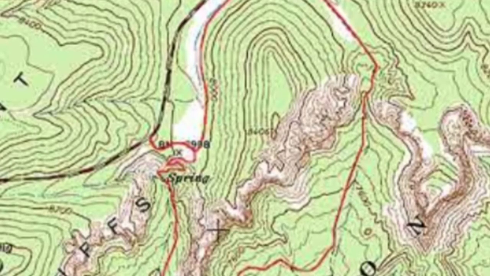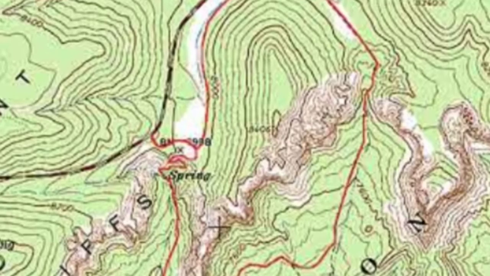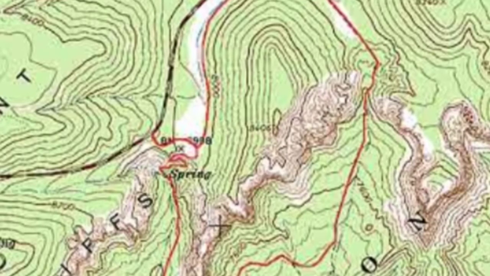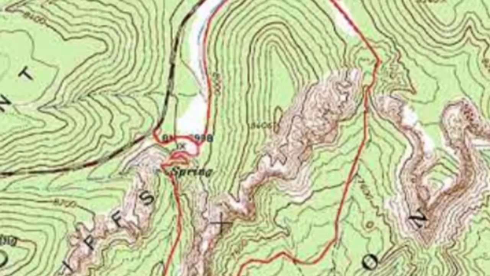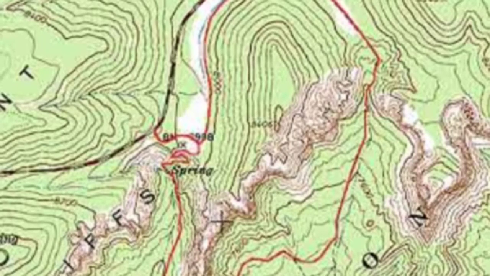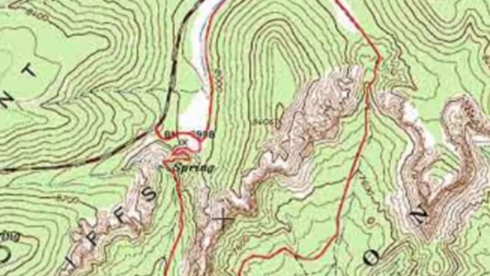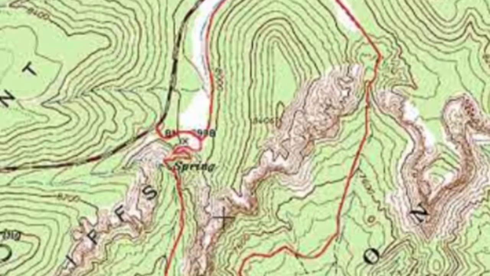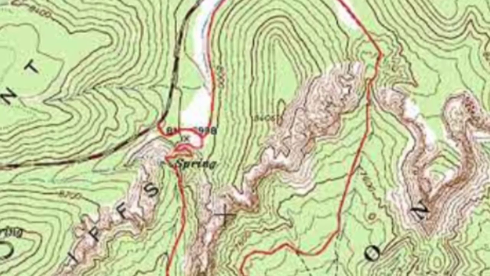So looking at the map, let's run through the rules again. Notice the lines never cross. Okay. Look for an area where the lines are really close together. Okay, now find an area where the lines are further apart from one another. Remember, the further apart the lines, the flatter the land is going to be. The closer together, the steeper it is.